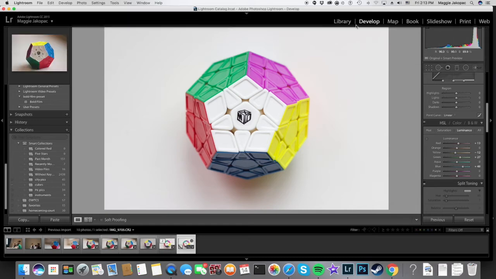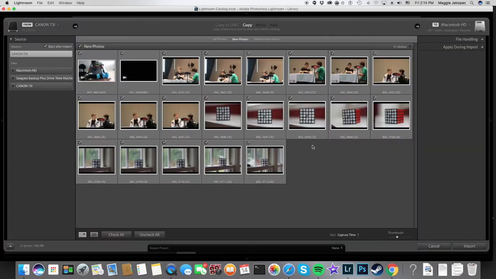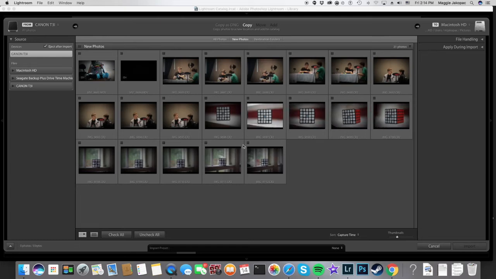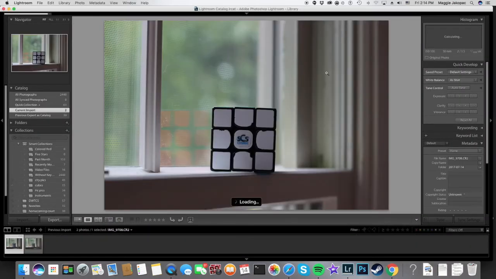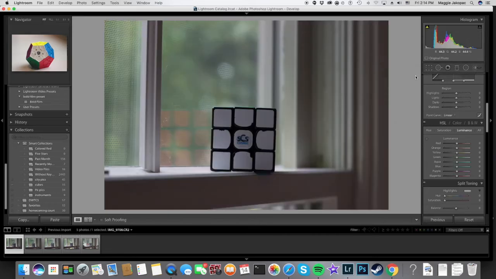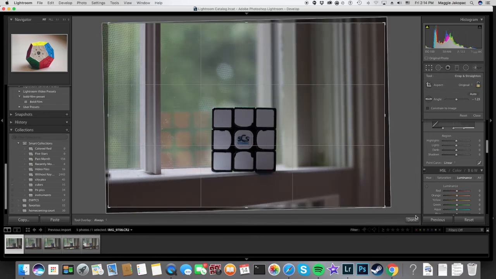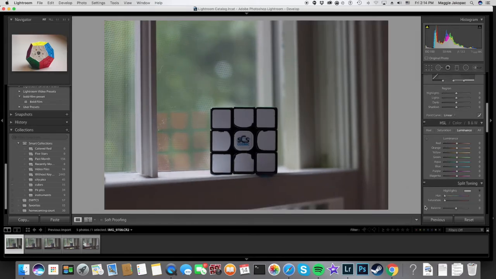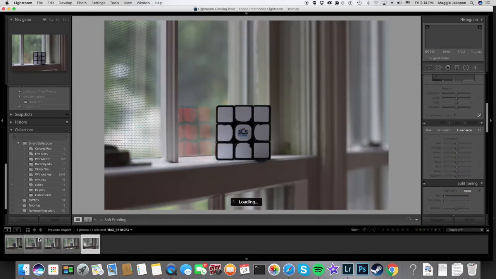Now I'm going to import the photo that I took in the beginning of the video. So you can go here, uncheck all these, then import just the ones I took. Alright, so here they are. I'm going to go to develop. I can already tell this one is not level, it's kind of crooked, so I'd probably crop it first. Like that. But yeah, here are the pictures.